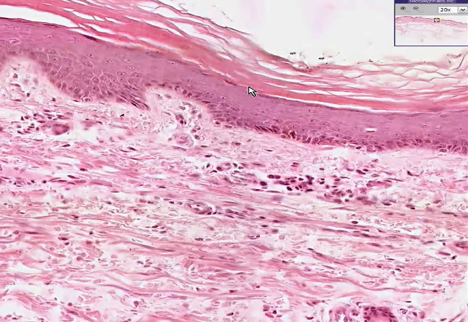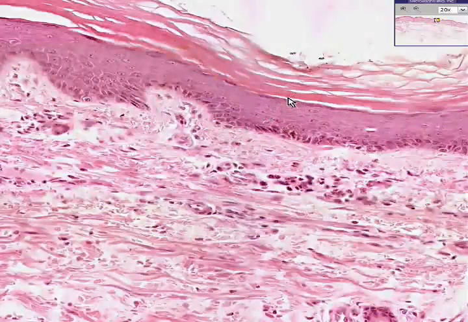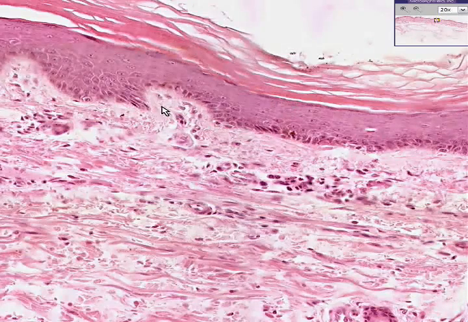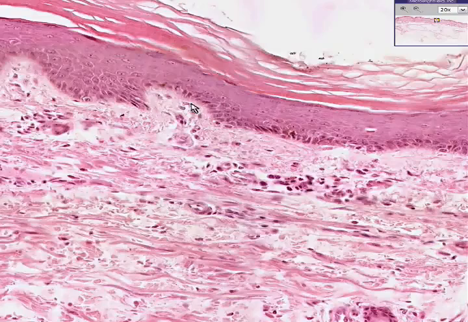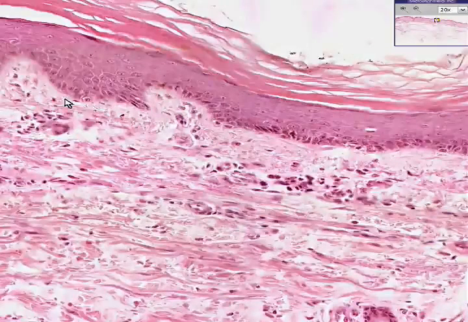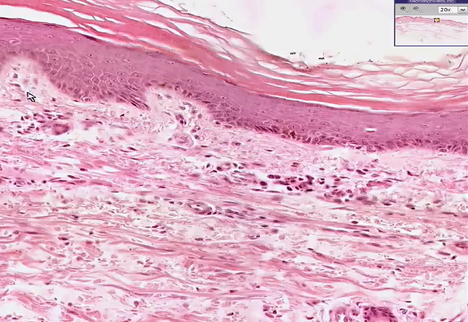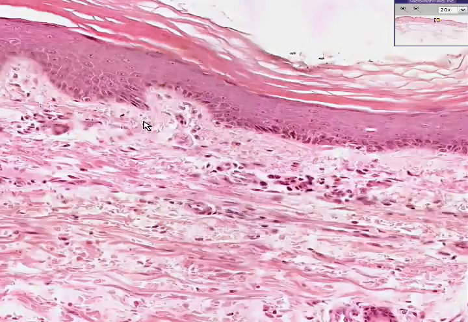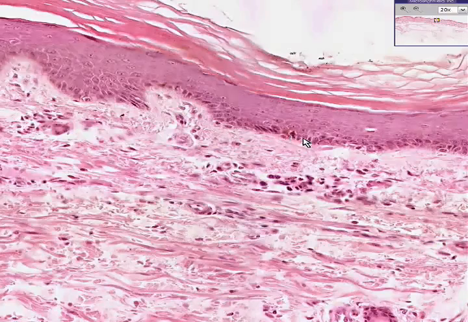The reason why it's stratified is because you need multiple protective layers. The general principle is towards the base of the epidermis, where you see this vague thing called the basement membrane delineating the epidermis from the connective tissue of the dermis, the cells are basically aligned in a cuboidal fashion.